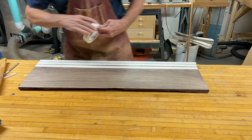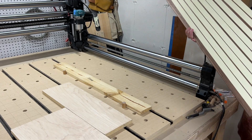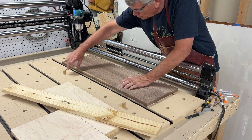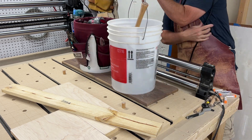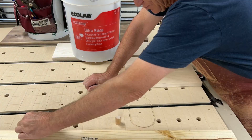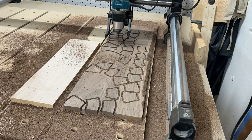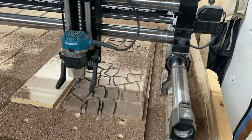I pulled out a 10-year-old double-faced woodturner's tape from one of my storage containers. I had some problems last time with the blue tape and CA glue method because I didn't get it consistent enough, so I thought I'd try double-faced tape this time. I used buckets for weight just to let it sit for a while. It's very important to get the board square so that when I cut the high-density parts, I go clear to the edge. Here is the walnut board — it's cutting great. You can see I've got high-density parts with very little room in between, and everything is sticking well to the baseboard.